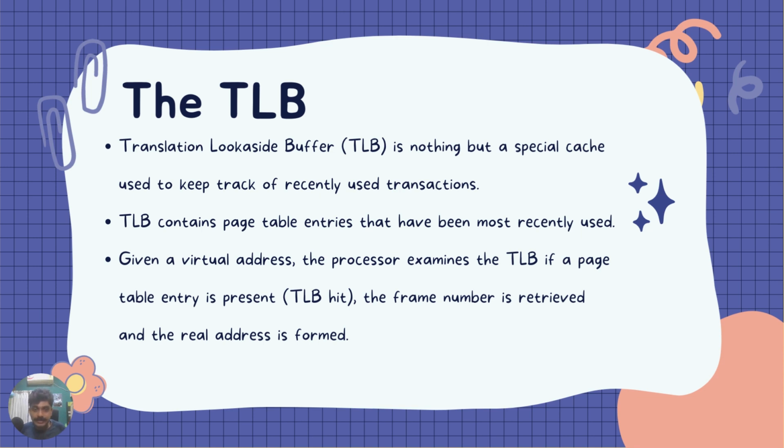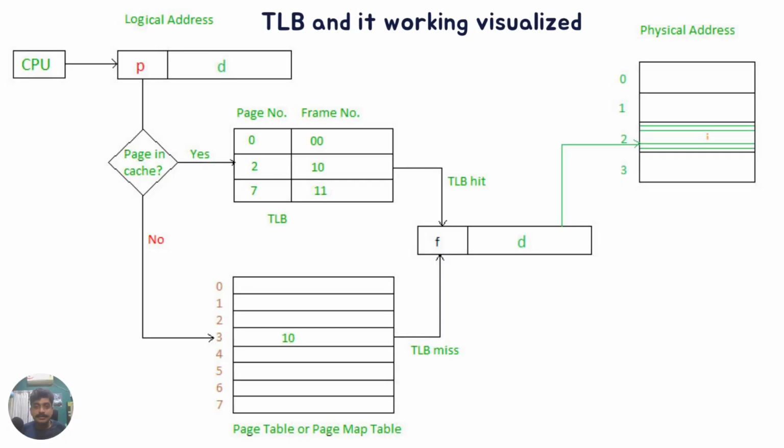If it is not present in the TLB, then it becomes a TLB miss, in which case it will update the TLB with the data, but it has to fetch the data from the secondary memory, which is inefficient. But mostly it is a TLB hit. So in all those cases we have saved a lot of time and retrieval resources. But when there is a miss, again we have to go to the secondary memory, retrieve it, and update the TLB again. So let's look at the structure of the TLB and how it works, with a visual representation.